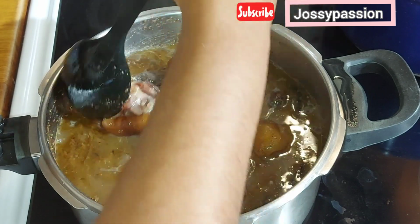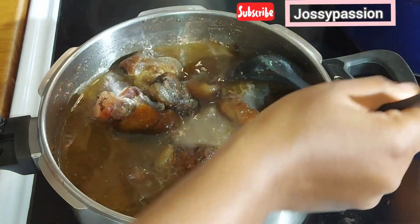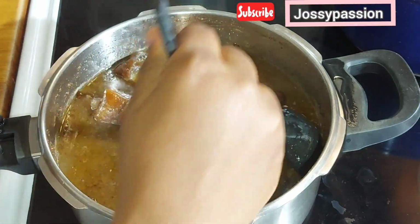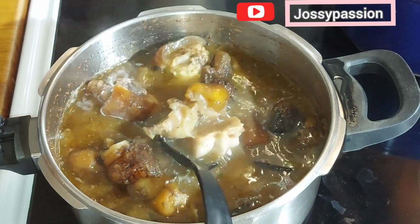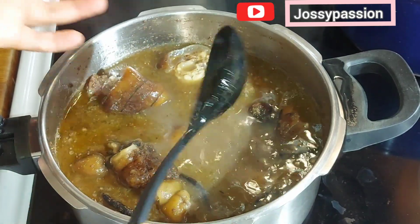So I just check for salt. Now is the right time to check for salt, to check for seasoning. You can adjust seasoning if it's not enough.